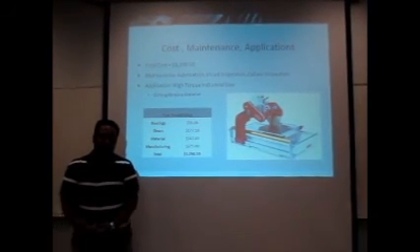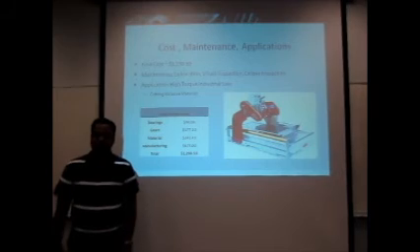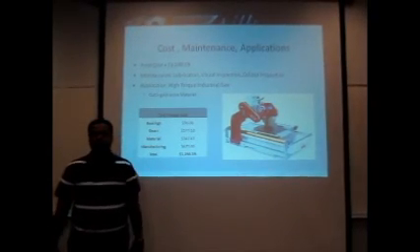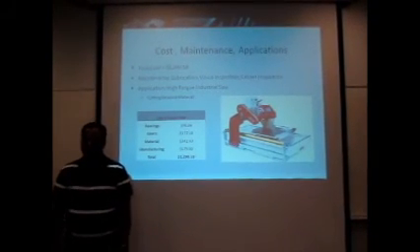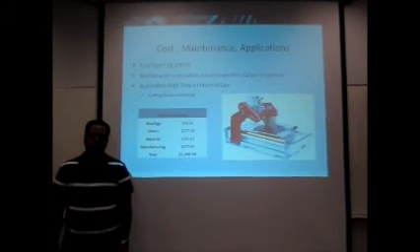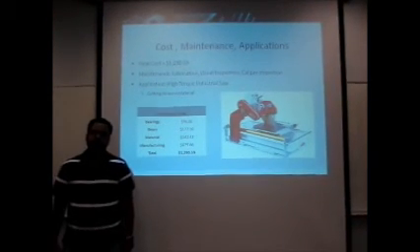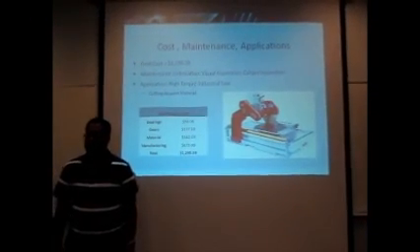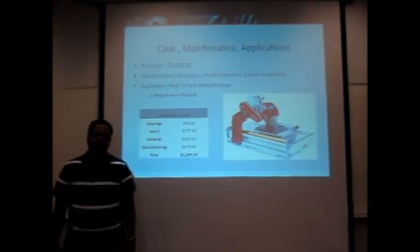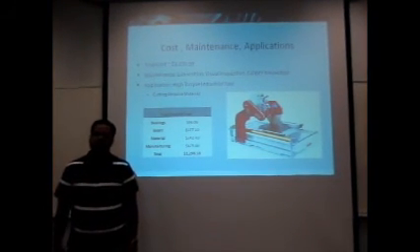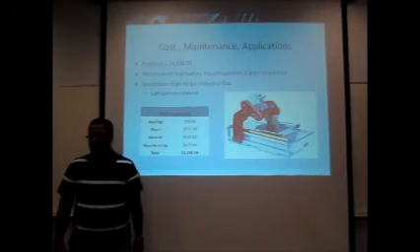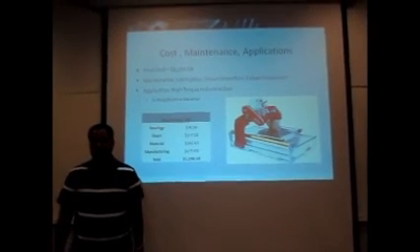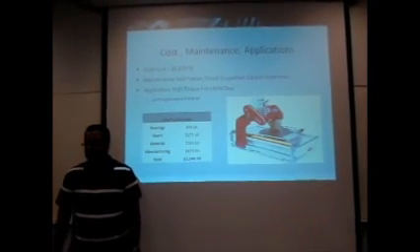As you can see, our design only costs about $1,300 to manufacture. The majority of that cost is machining and welding. Basic maintenance includes lubrication, visual inspection, and inspection through a caliper. Our application is a high torque industrial motor with low RPM for cutting through abrasive material. As you can see here, there is a picture of an industrial circular saw.